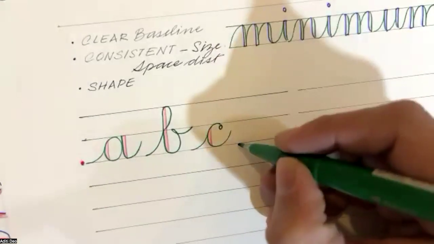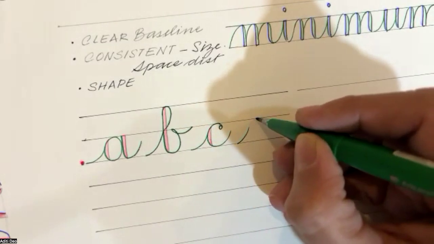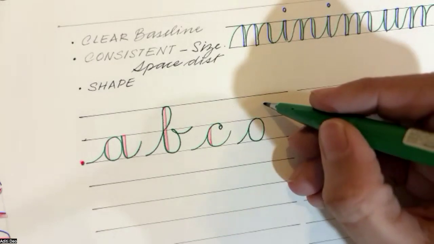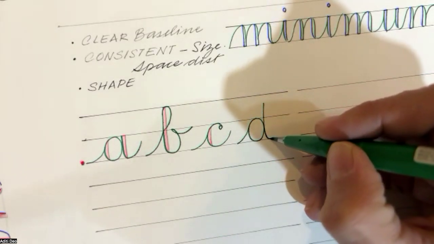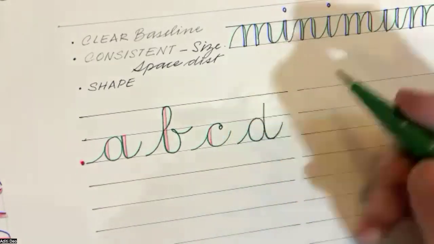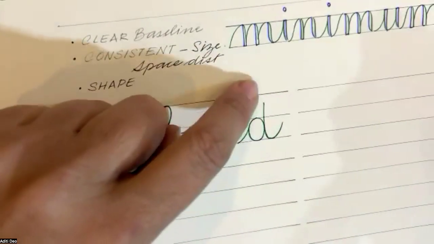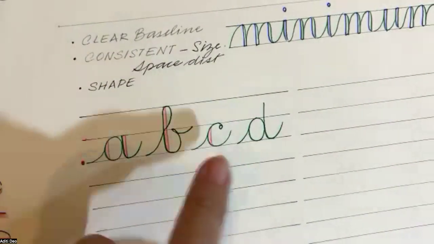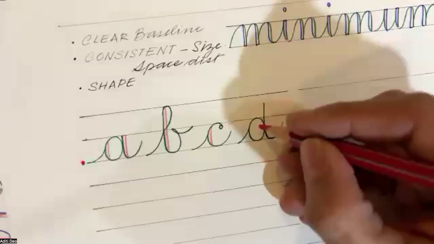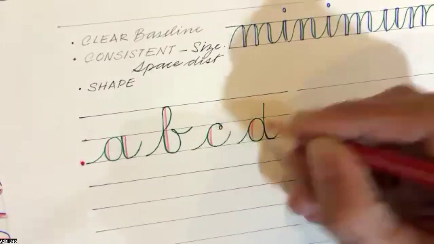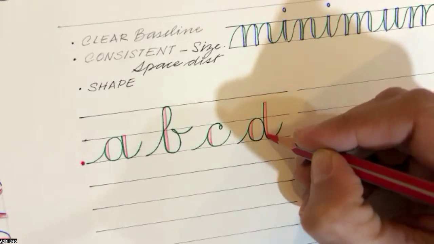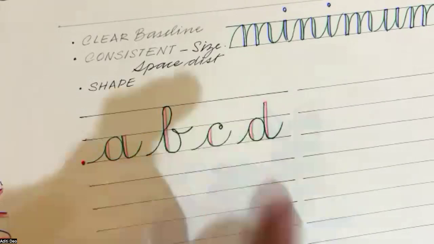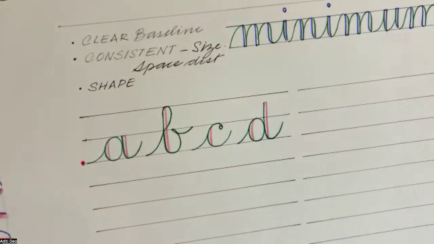Okay, D is again very much like A. You make an oval, the same oval like you did for A, and just extend the downstroke into what is called a short stem, but don't go all the way to the ascender line. So, based on classic calligraphy, the true ascenders are only going to be L, B, H, and K, and D and T are only going to come about halfway or just above halfway.